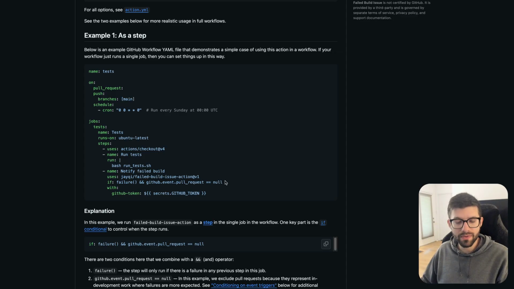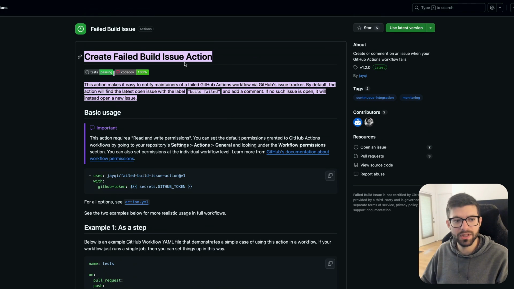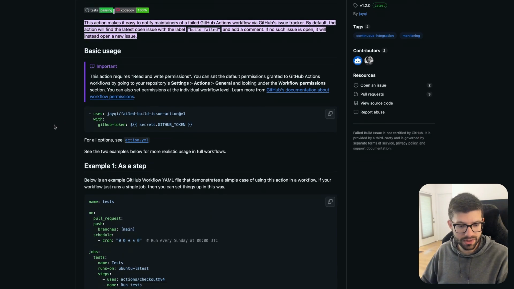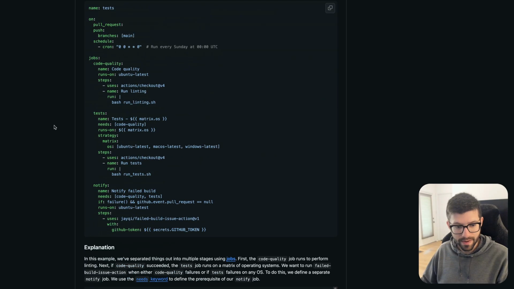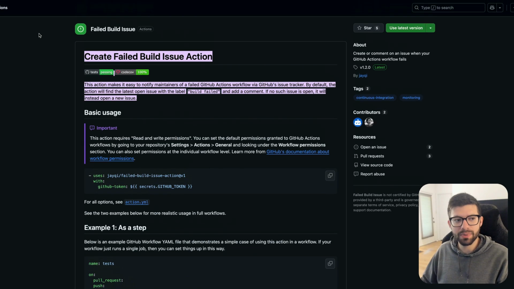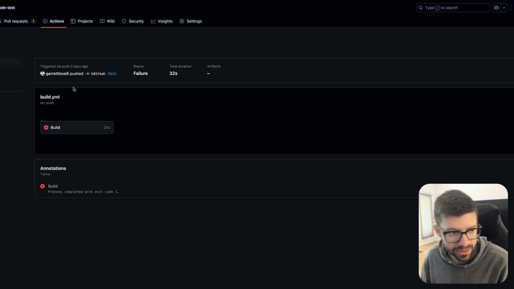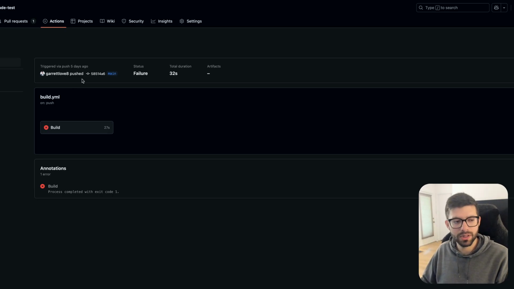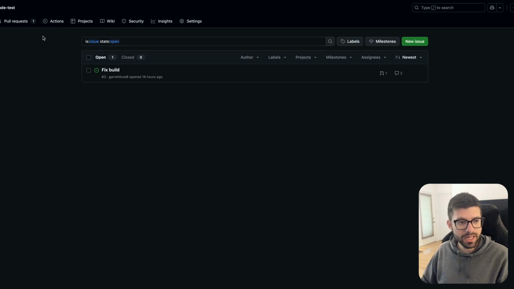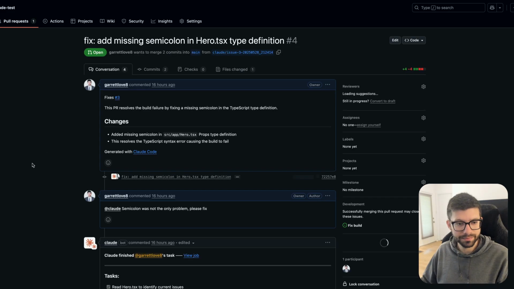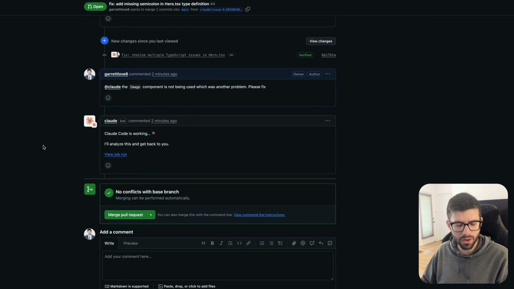This would require that you change up your pipelines to actually have this if statement here. This looks like it's an action though, so I don't know if this is something you can do natively just by configuring a pipeline, or if you have to use a custom built action to be able to do this, such as this action here. In any case though, it looks like it's possible. I just hadn't had it configured because I didn't know about it, but that also wasn't really what the video was about. In any case though, let's go back here and check in on how Claude is doing.